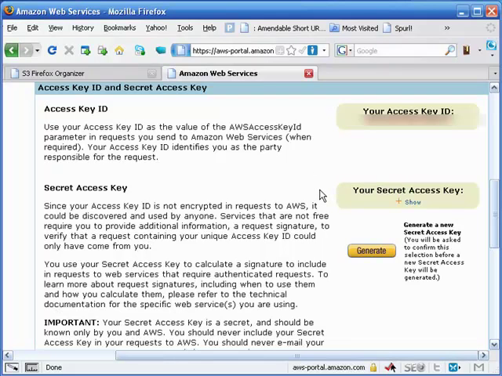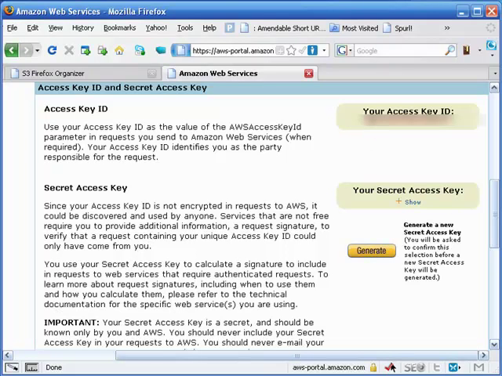Now, if for some reason something does happen down the line and somebody working at your computer comes across your account and gets your stuff, don't sweat it. You can always fix that by coming here and hitting the generate button. This will regenerate a new secret access key for you, but let it be known that every place you had your secret access key installed will now not work until you replace it with the newly generated secret access key. So now you know how to fix that problem.